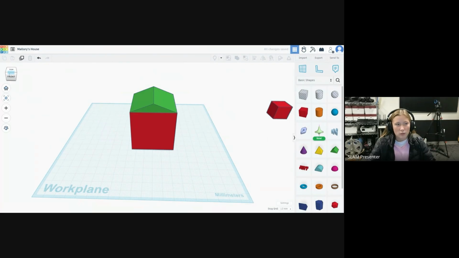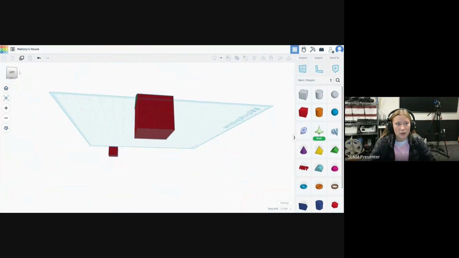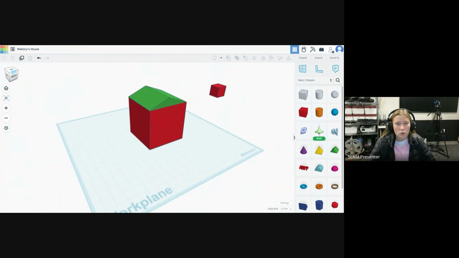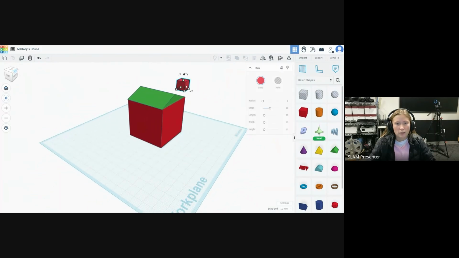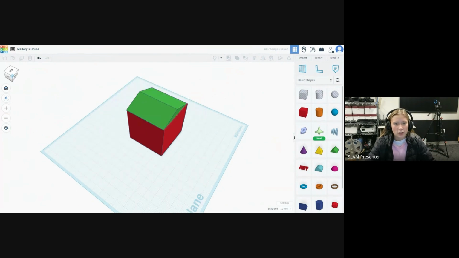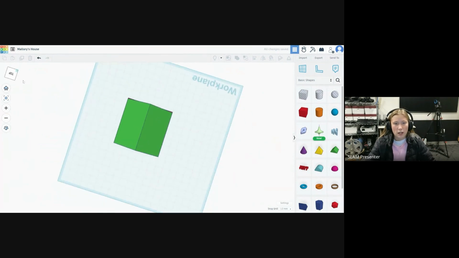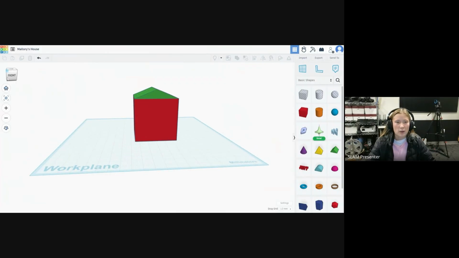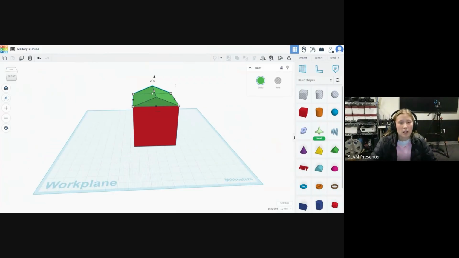Take your little top, front, left to bottom area and drag it around, and let me delete this one over here. Make sure that the roof is even on top of your house. You want it to be even. Obviously my roof isn't going to be this thin, so I'm going to click on the one on top and change that from 10 to 15 to make it a little bit bigger.